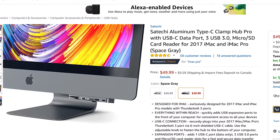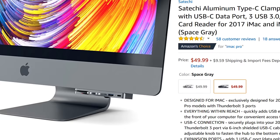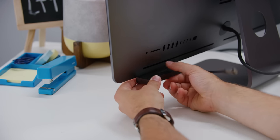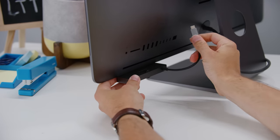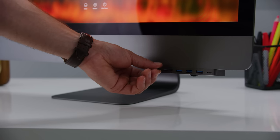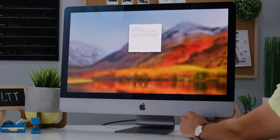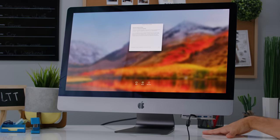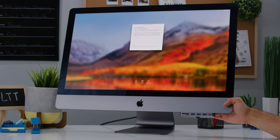Finally, for the Mac people out there, one more thing. This beautiful USB-C hub from Satechi is designed for Thunderbolt 3 equipped iMacs and iMac Pros, and it installs effortlessly into the vents on the bottom of the screen. Lord knows those vents had to do something. Now finally, you don't have to use the old reach-around technique every time you want to plug something in. Though you do still have to use two hands to keep the whole machine from sliding, because a rubber piece on the bottom of the aluminum stand was apparently too much to ask for.